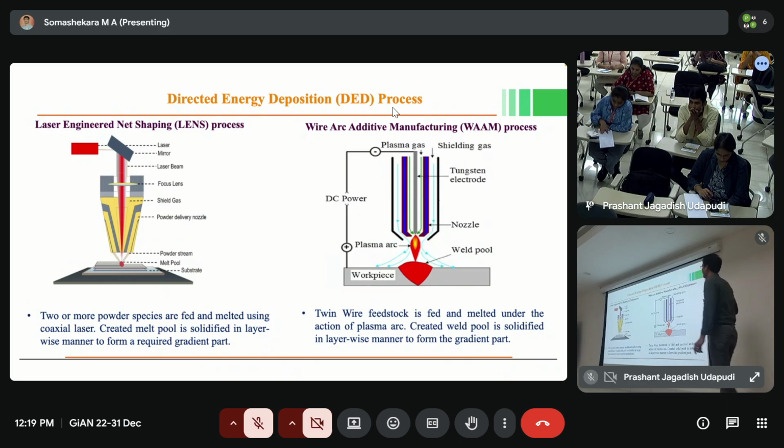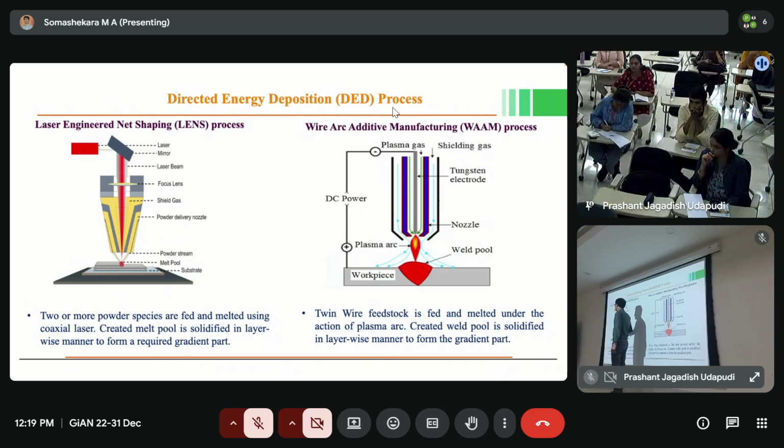Because, for example, if I want to actually control my composition, I only give that much amount of material. If I want to control material A, for example, there are two nozzles, two hoppers: one side, material B is coming from this side, and material A is coming from this side. Now, the volume of the material is constant.